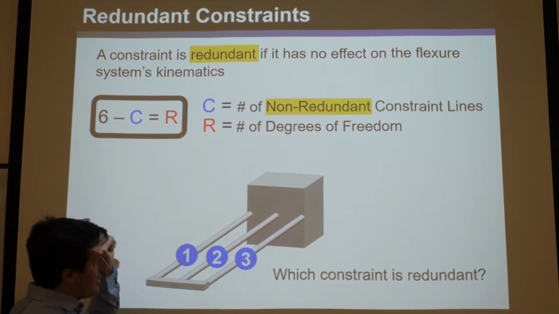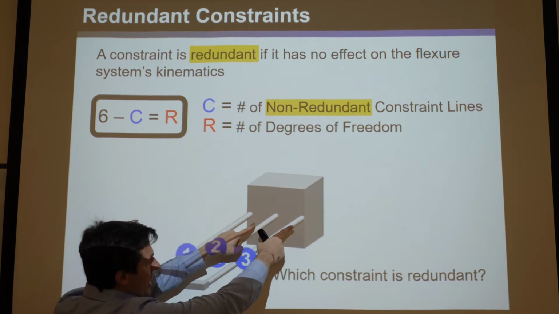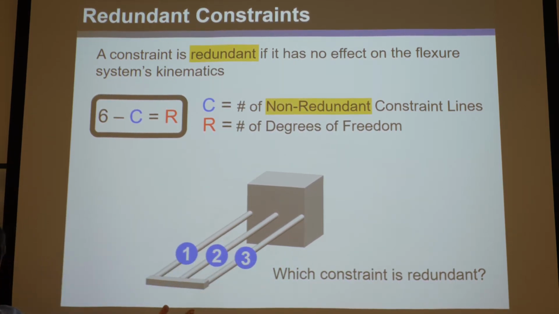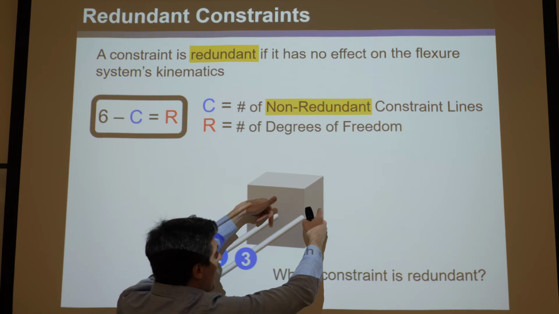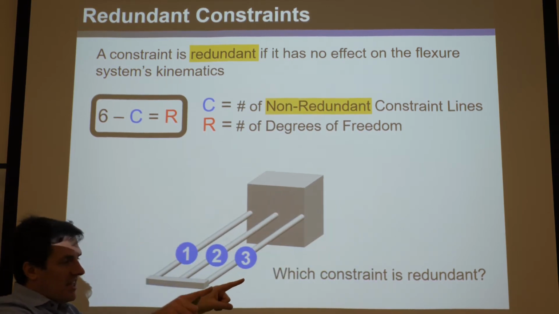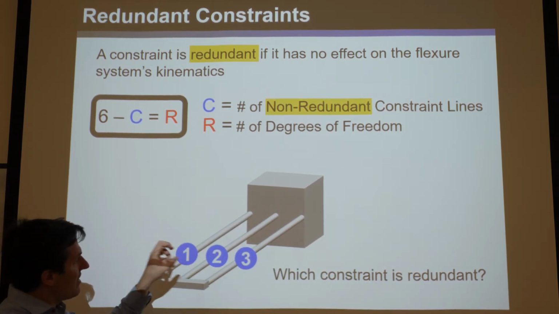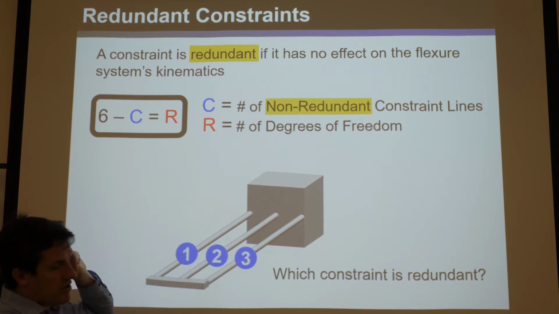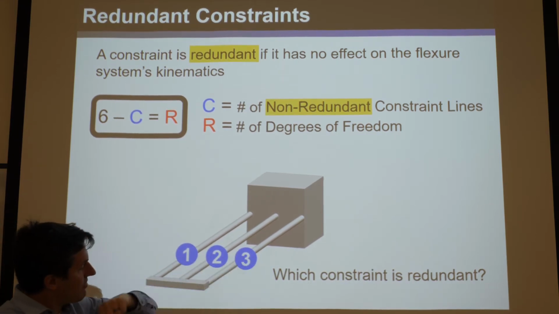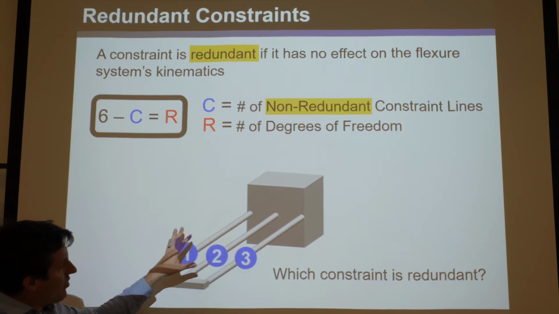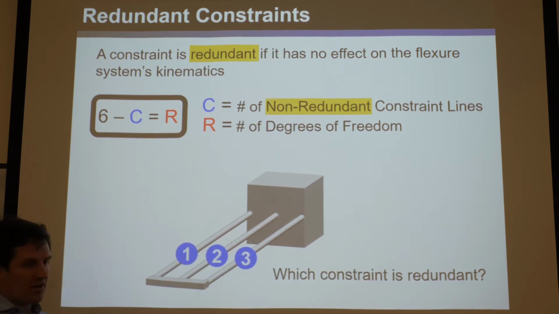If I take out 1, this is basically the same system. How close they are doesn't matter if they're ideal constraints. They're still infinitely stiff along their axis and infinitely compliant in the other direction, so how close they get is irrelevant. And if I take this away, it wouldn't add or subtract a degree of freedom. Same thing if I take 3 away. So any one of these 3 could be the culprit. There's no one that can be blamed among those 3. One of the 3, whichever one it is, is redundant. So that's another principle to think about.